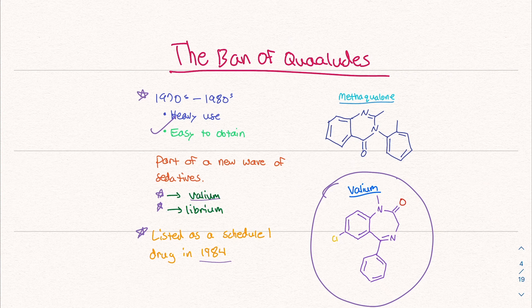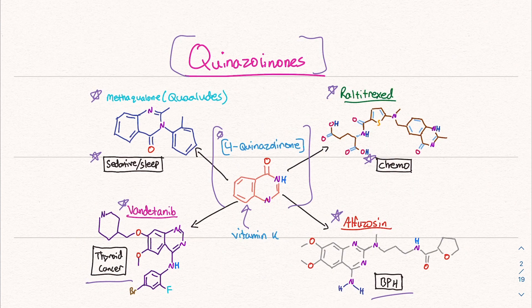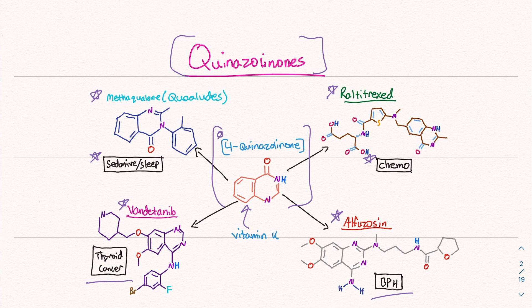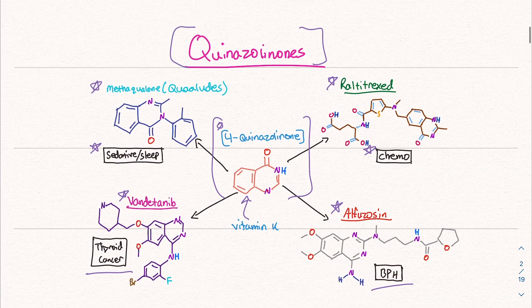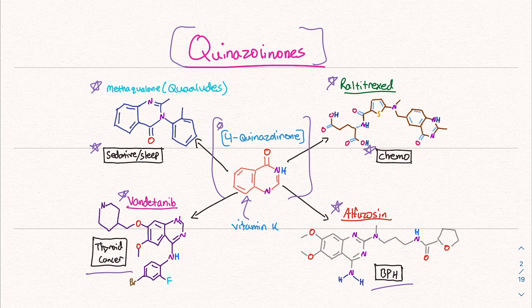So let's go to the summary and go over what we learned. I know some of it was a little bit detailed, so let's go through it and refresh ourselves. We spoke about methoqualone, these quaaludes that are hypnotic sedatives and they increase the GABA receptor activity. And they're very similar to drugs like benzodiazepines or Xanax. Then we spoke about the quinazolinone drug family. These really interesting, very complex family that includes methoqualone, drugs for chemo, cancer, et cetera. Very interesting class of medications.